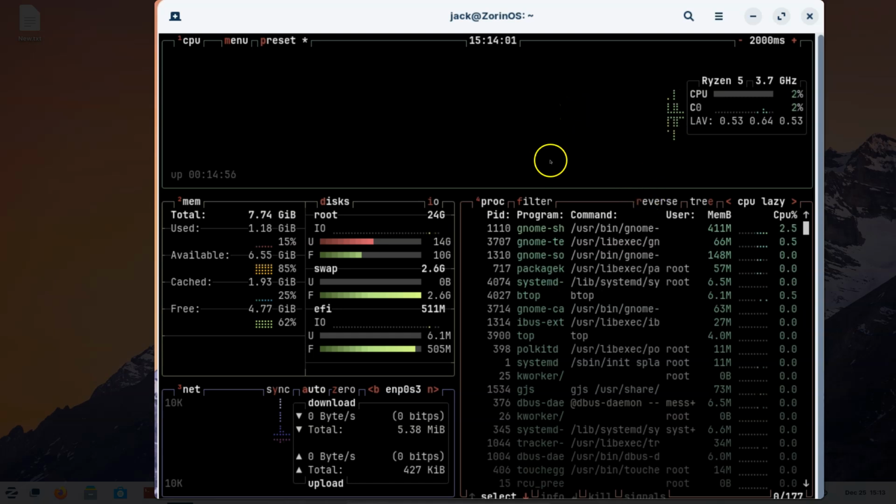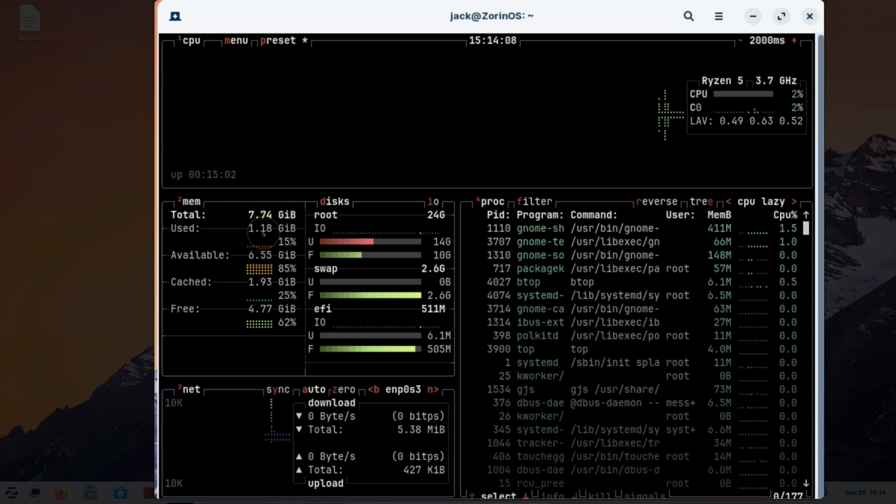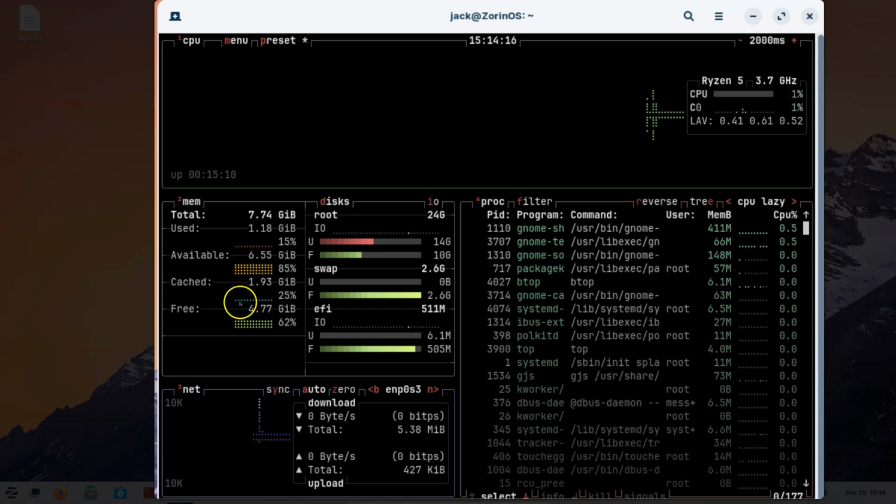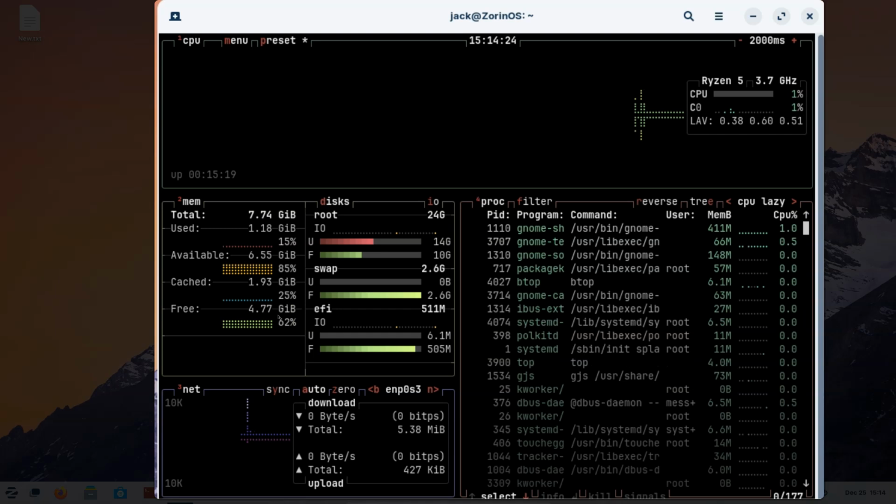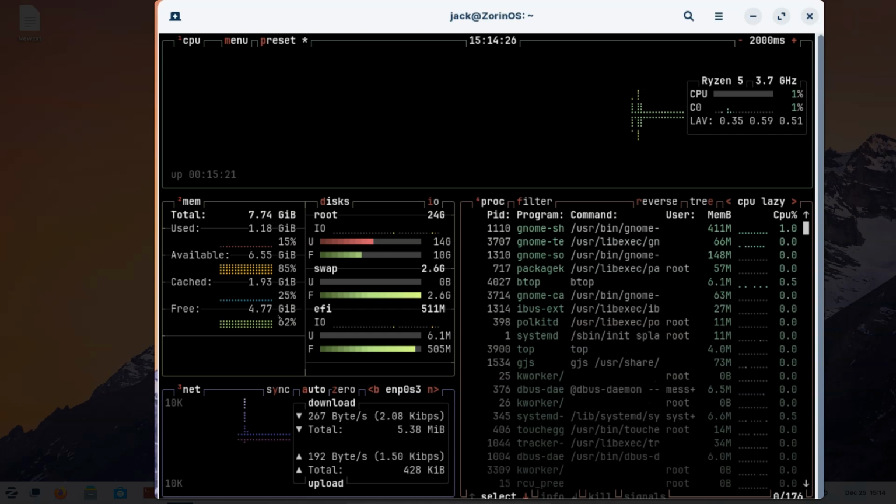But it gives you more than that, because it's also giving you total memory usage. What you're seeing right now, we're only using 1.18 gigabytes. And now, folks, that's pretty much for the desktop. I don't have anything running. Okay, the desktop is running. All right, tells us how much free memory we have going on there. Total is 7.4. Free is 4.77 gigabytes, which is kind of odd because there's like nothing running. So I don't understand what's going on.